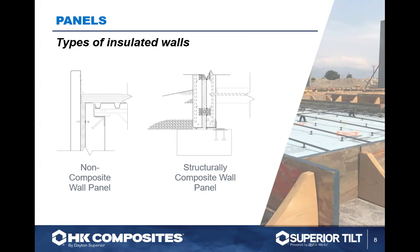So these different wall types that I mentioned are similar, but actually when we get down to it, they're pretty different. We've got walls that are non-composite in nature, and that's where we take a standard structural tilt wall, and then we add insulation and a face off the side of it using a certain connector type. And those are out there just doing their specific job, meaning the insulation is insulating, the face is out there looking pretty, if that's what we want it to do. It's protecting the insulation, but it's not structural. On the right side here, you're looking at what we call a composite wall panel, where the two wythes, the two layers, act together. And the way that they're acting together is through a special connector that helps it share that load. Next screen.